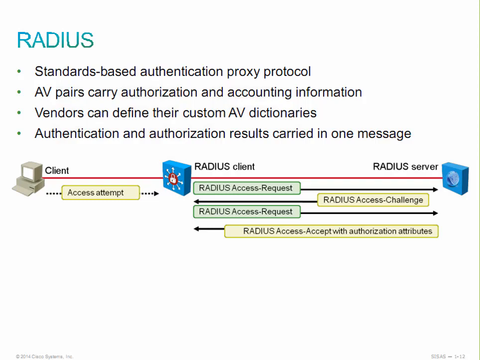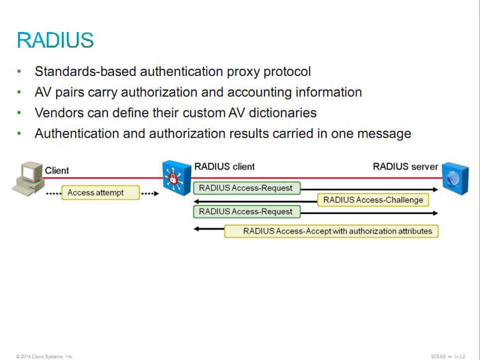All right. So we use these AV pairs to carry our AAA information between the Radius client and the Radius server. There's a standard set of Radius attributes, and they're predefined. We also have extensible vendor attributes available as well. So there might be vendor-specific attributes or VSAs that apply to individual vendors as well.